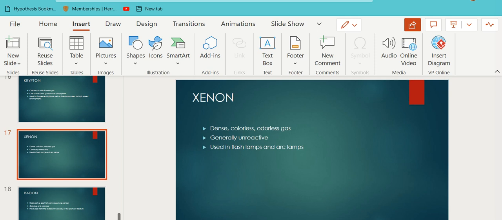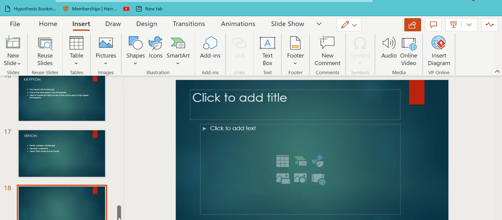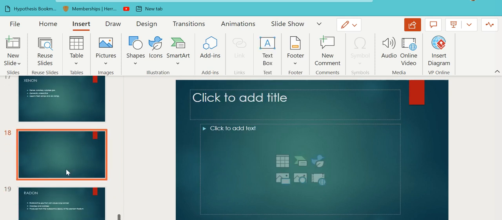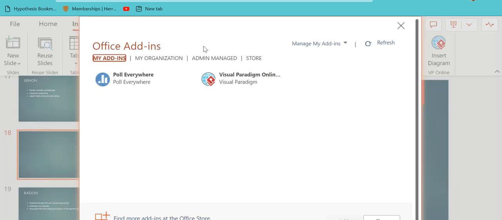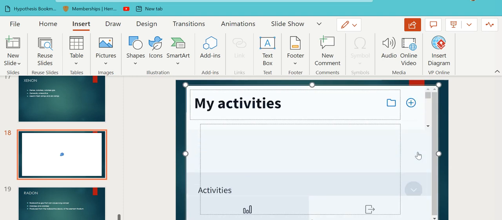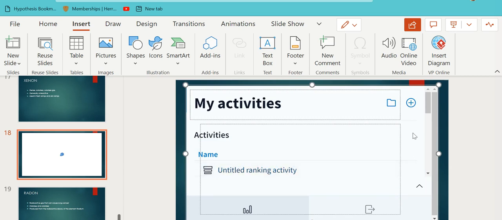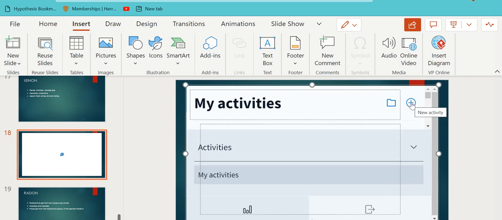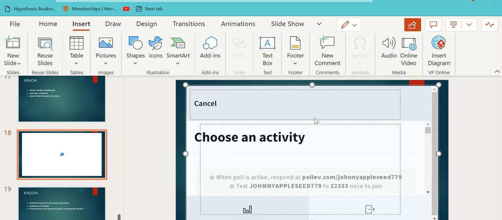So if I add a slide by doing Control M, and I go to add-ins, do Poll Everywhere, add, and you see I can access my activities, or if I hit this plus sign right here, I can create a new activity.